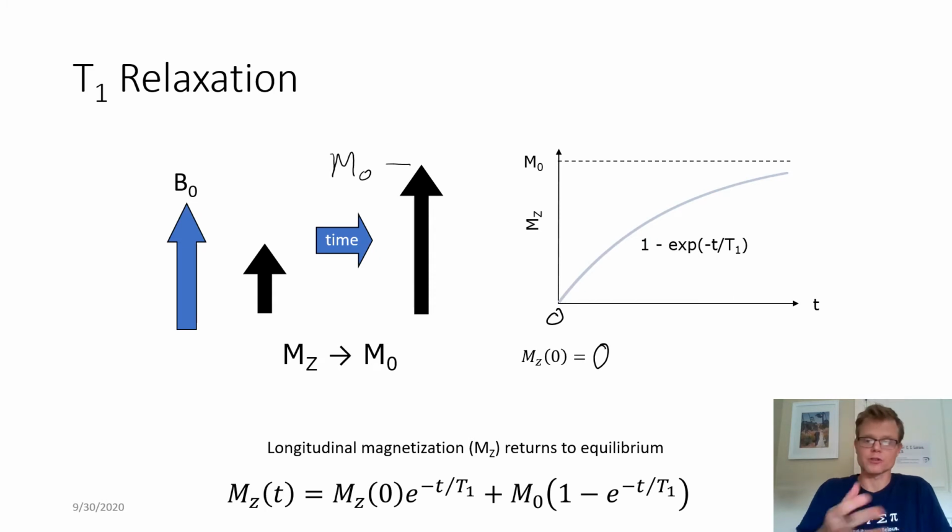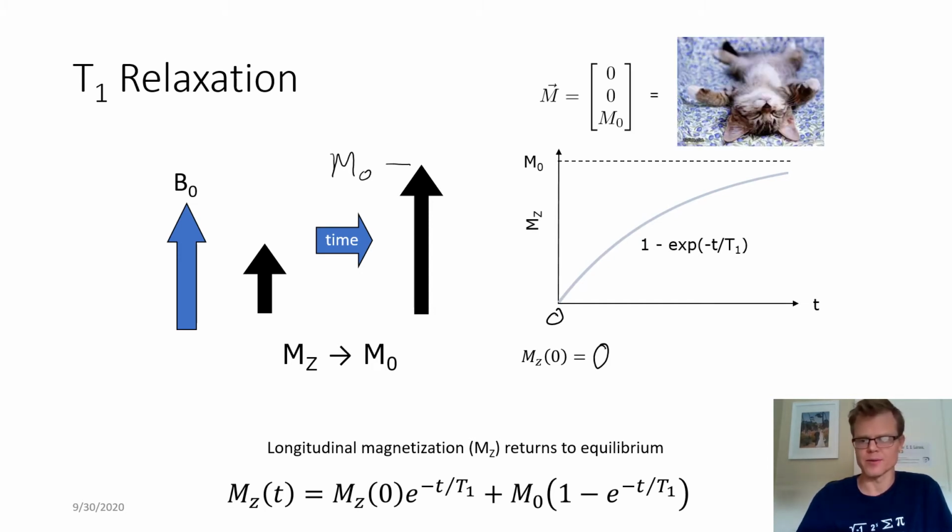Later on, I'll show some examples of what happens if this is not true. In general, you can see from this equation that these e to the minus t over T1 terms become 0 as t grows and grows. And so you're always just left with M0 times 1, or just M0 over time. And here we are back at M0, relaxed.